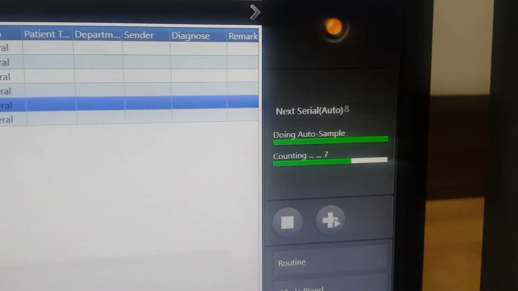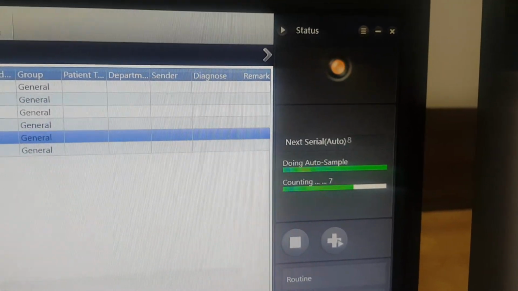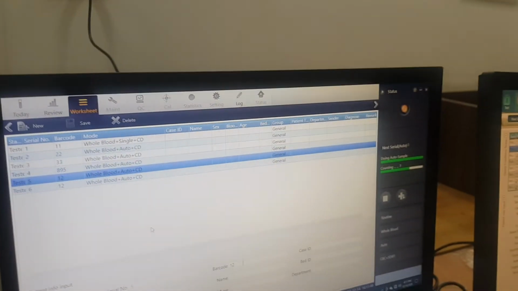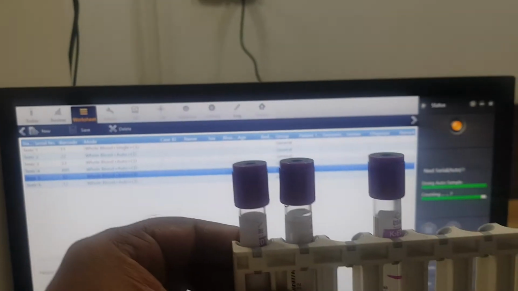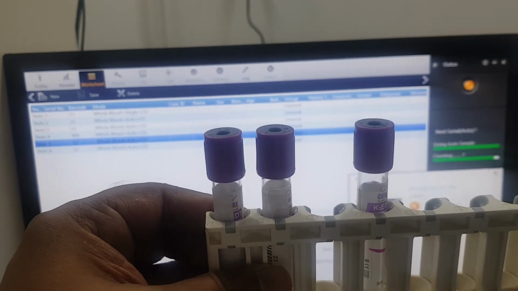Now you see here it is counting number 7, but it should not count number 7, it should count number 8, because we did not have a sample in position 3.